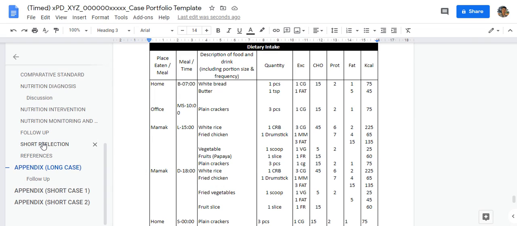At any point, if you decide, I don't want to do this case anymore for my semester 8 case portfolio, you can just pull up the other case Google spreadsheet and start copying the DIME over. It's as simple as that. You don't have to rewrite everything or potentially risk using time to find out where you actually stored your semester 8 NCP, if that might be a problem for you.